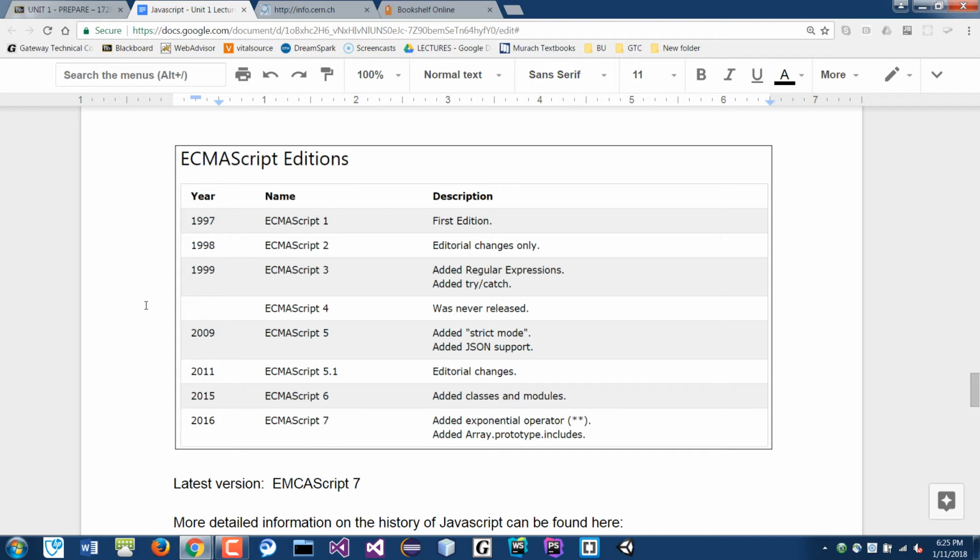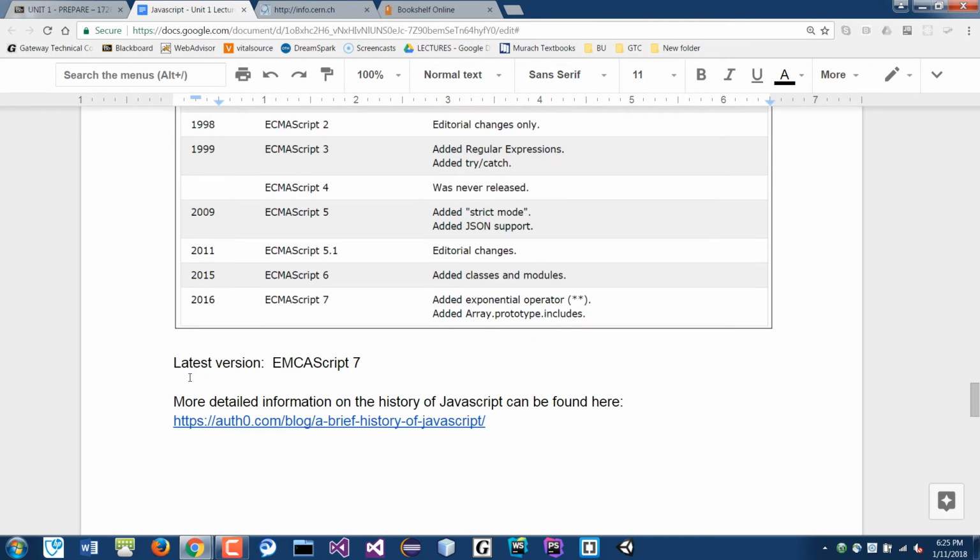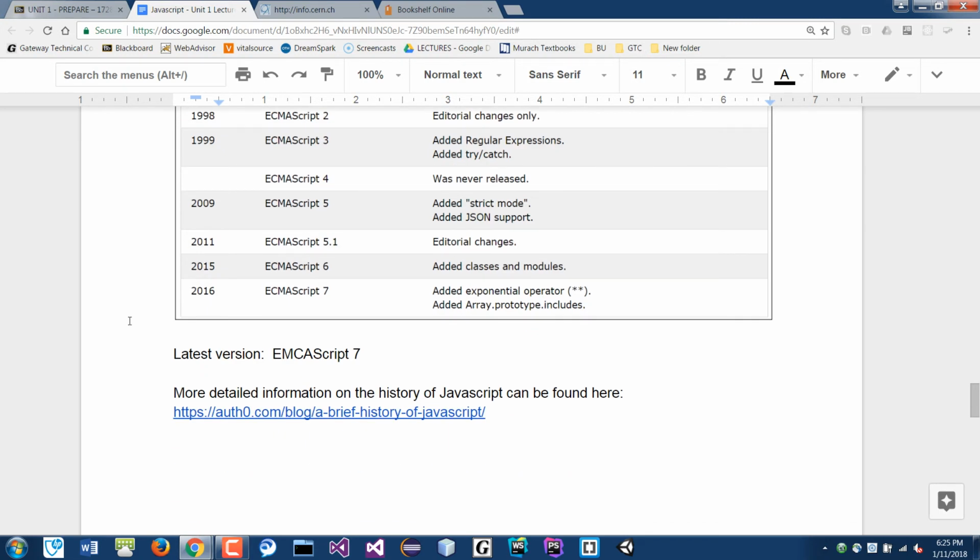So in '97, that's when the first edition of JavaScript came out. And now, in 2017-18, we're still using ECMAScript 7, which is still the latest version. Surprisingly, not every browser supports that yet, as you can see. Most browsers still support version 6. So when you run your code in the class, and I'll show you in WebStorm, you want to make sure you switch that to ECMAScript 6, because with 7, some browsers are not updated, so they don't recognize it yet. So 6 will be the safer way to go.